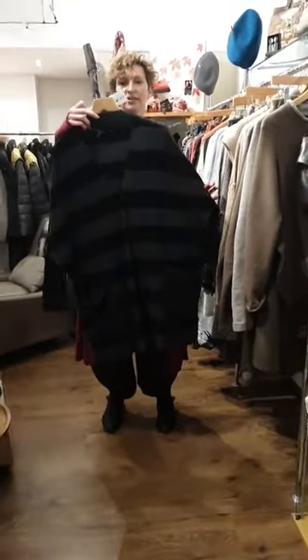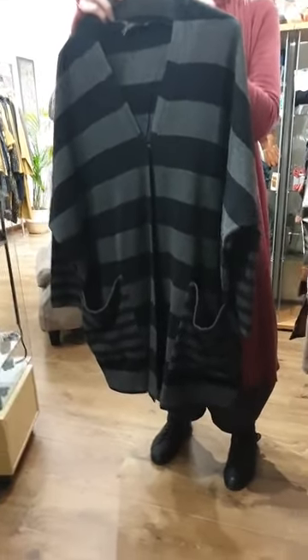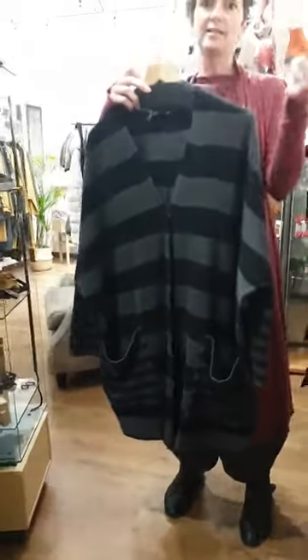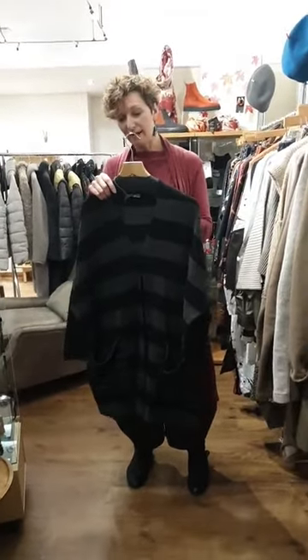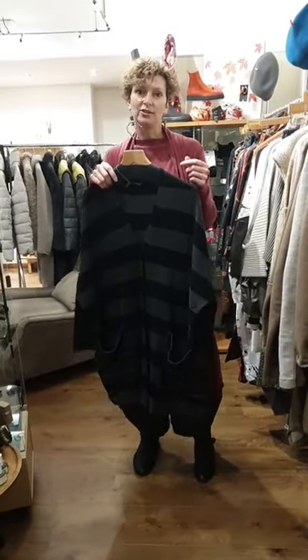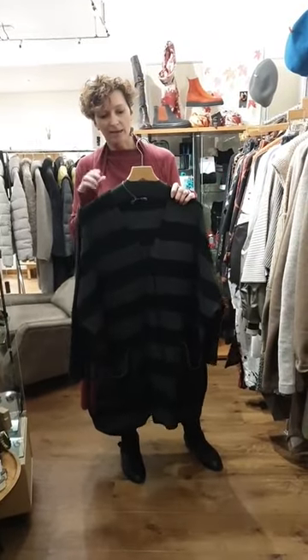You'll hear me talking a lot more about the eco credentials of some of our brands, because we've never really shouted about it, but we've always had a sustainable mindset. The clothes we sell are here to last in your wardrobe for many, many years — as many people say, they don't wear out our stuff, but thankfully still come and want some more. The brands are doing a lot more eco-friendly work, and that's definitely in line with where we are and where we want to be.